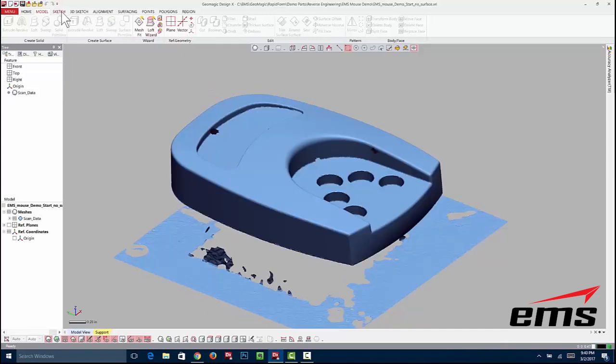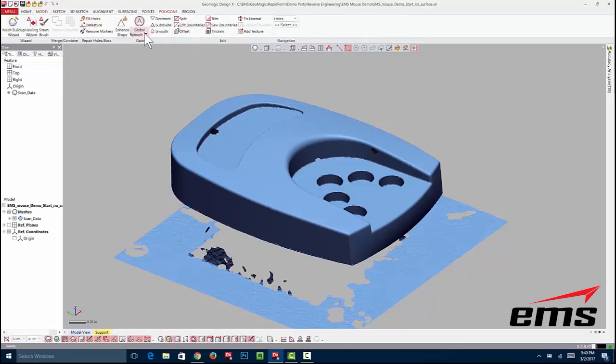Now, starting with the polygon data, I'm going to come here and click on the polygon tab, and I'm just going to walk through what we can edit with this mesh, because one of the advantages of DesignX is I have a whole suite of mesh editing tools you see here. So I can fill holes, I can defeature, excuse me, which is removing a feature. I can decimate, which I've already talked about. I can smooth, I can offset, I can split, I can trim. There's all different things I can do to this mesh file.